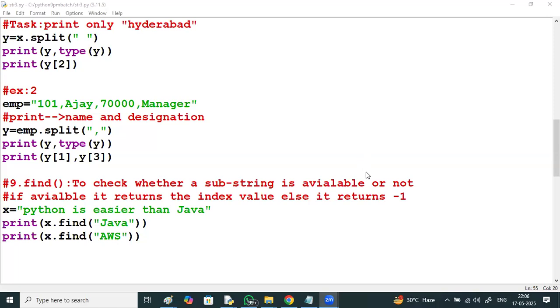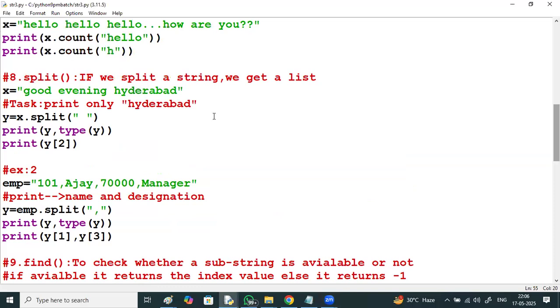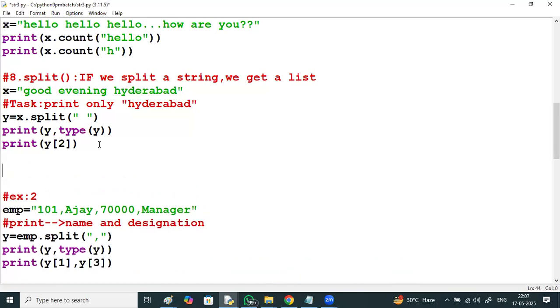Sir, small doubt, sir. Yes. Good evening, sir. If we use the split function, we will split them into three words, three members of the list. I want only the first letters of those three words. What do I have to do? Okay, we want only the first characters.